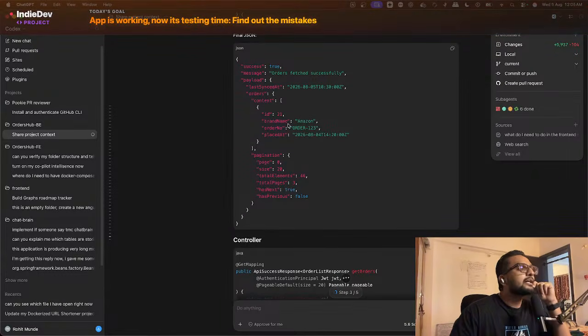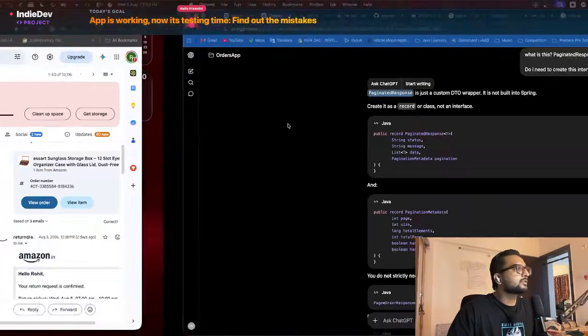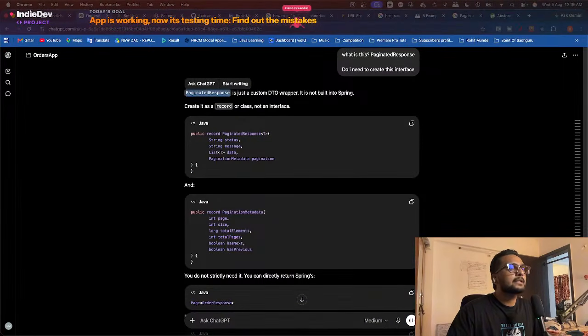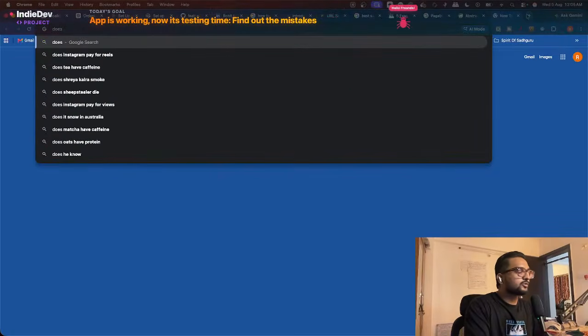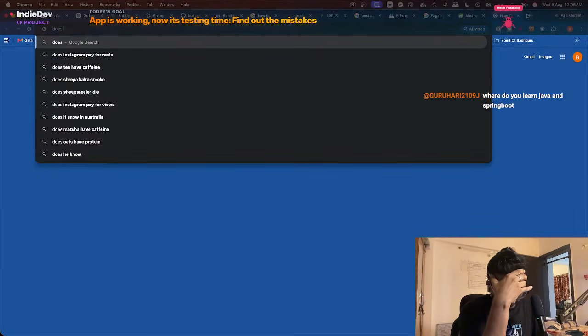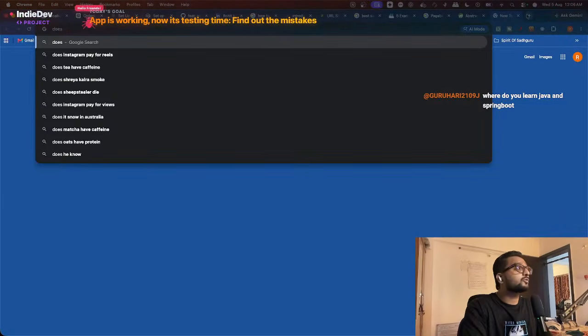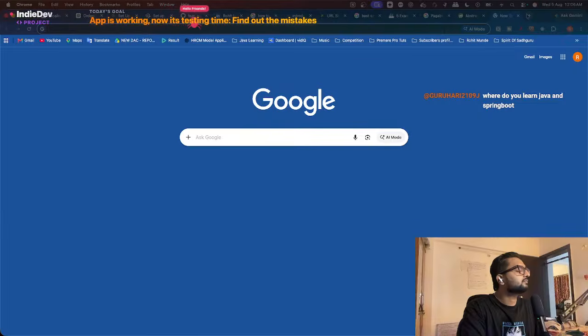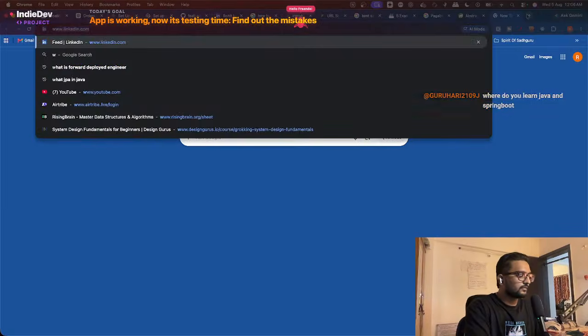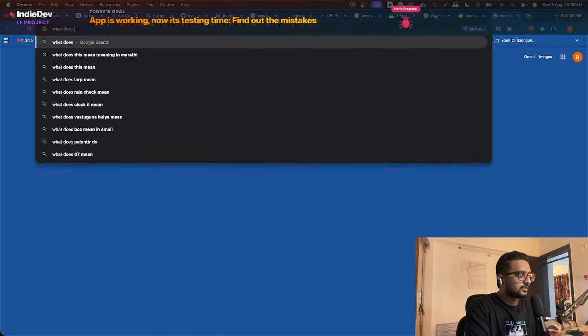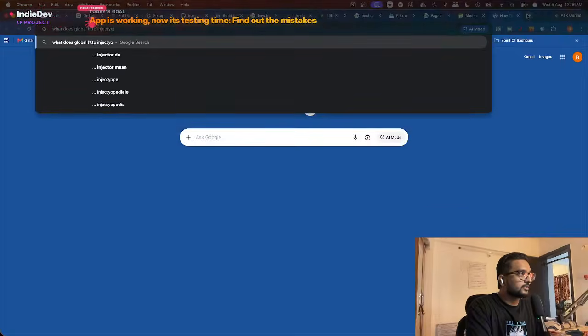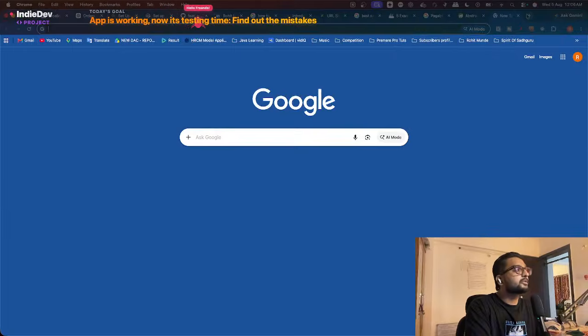So in the front end, I have to do this. Does React have it now for the React part? Let me search. In Angular we have a global HTTP interceptor, yeah, HTTP interceptor.